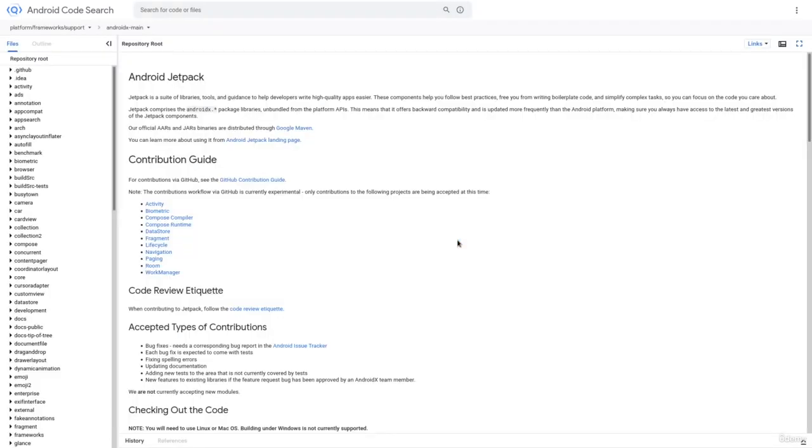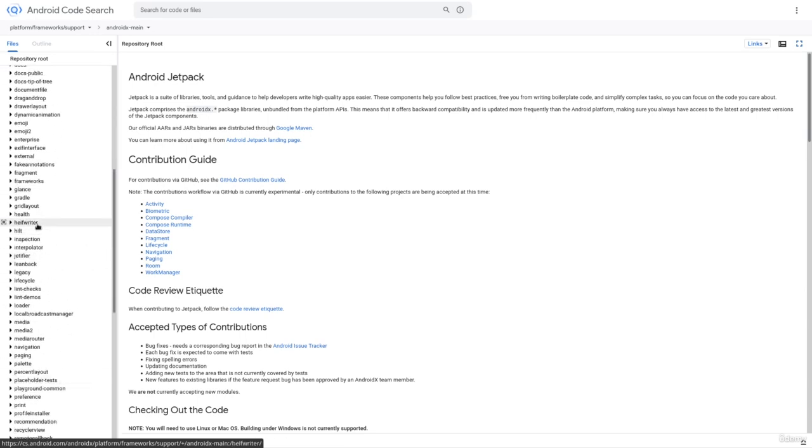Here you will find the up-to-date code and source code for this project. You can find different components of the Android Jetpack project, like you can see activity, ads, annotation, and many other libraries and projects like Hilt. I'm looking for Compose.